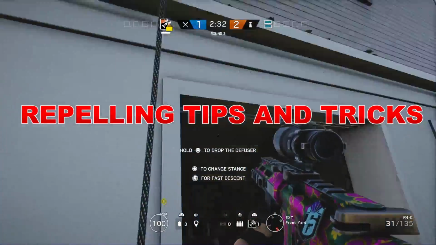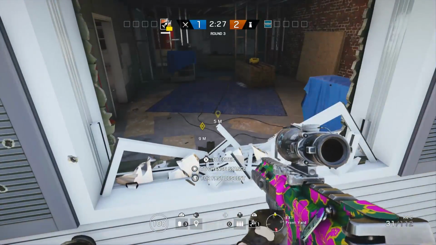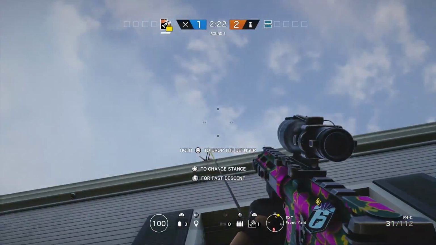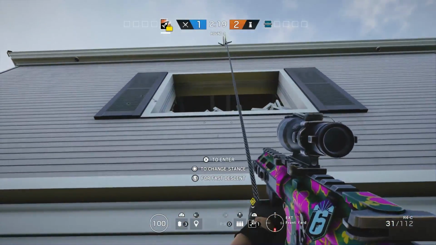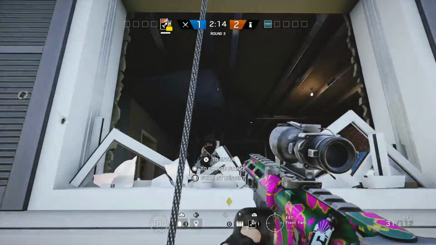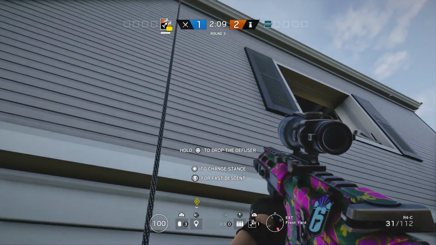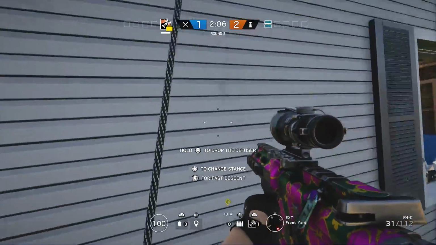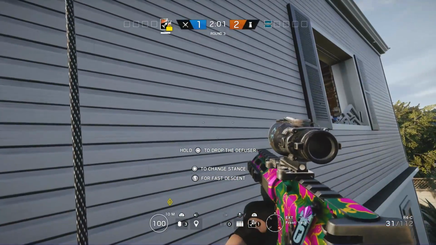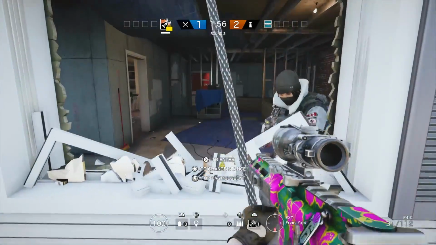Now another thing about repelling is, okay, say you're trying to get into construction area right here. You want to make sure you're conscious of where your repel line is, because if my repel line's right in the middle of the window, then the defenders are going to be able to tell where I'm at. And so if I'm repelling up, then I'm going to get shot in the head like immediately. So don't put your repel line in front of the window. Put it like this. That way they can't see where you're coming from. They definitely are going to be able to hear you. So definitely, keep your angle and be conscious of that. But just make sure you don't put your repel line right on the window, because then they all know exactly where you are.